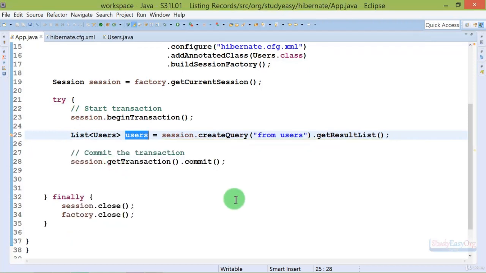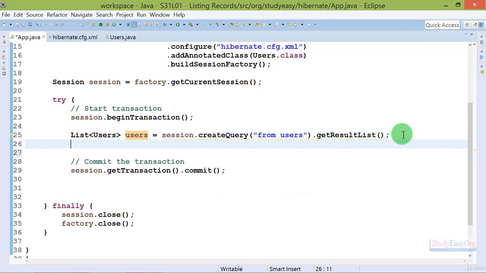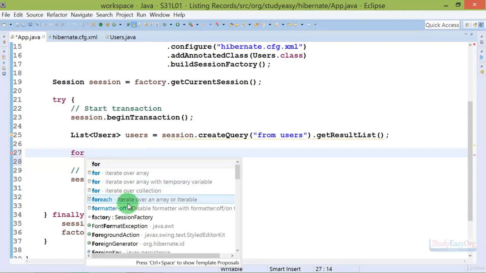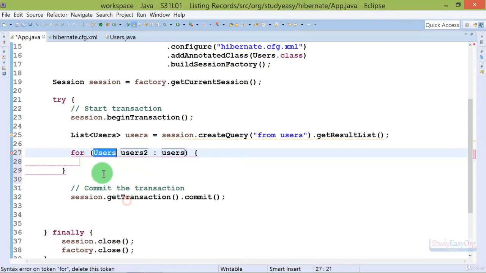So this looks good, and now moving forward we will loop upon this list in order to display the information, right? So in here I will type in for, and then I will hit Control plus Space for autocomplete, and I will select this for-each option. So Eclipse will code for us.